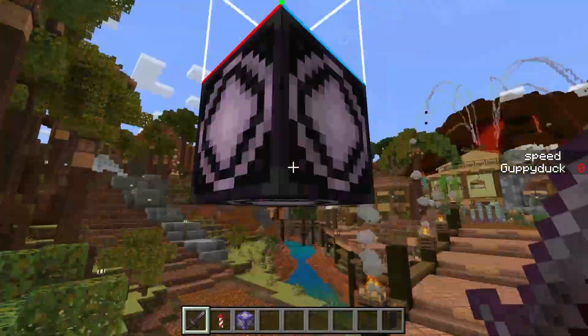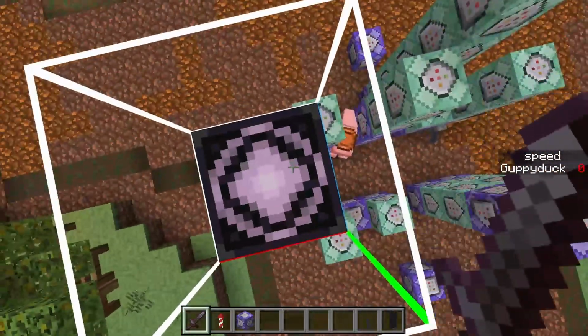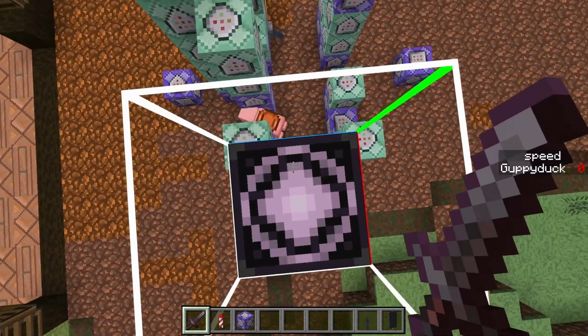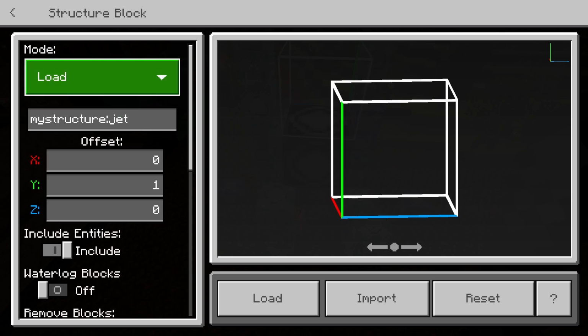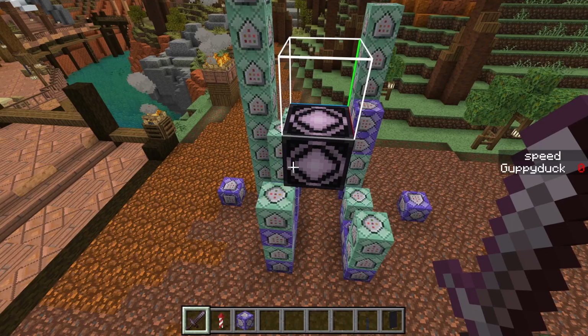So what you want to do is take this pig named Jet with a saddle on him, and put him on top of the structure block. Like I said, pig, name it Jet, put a saddle on it, put it on top of a structure block, and save the structure block as Jet. So like this, you see where it says save, name it Jet, hit save right here.